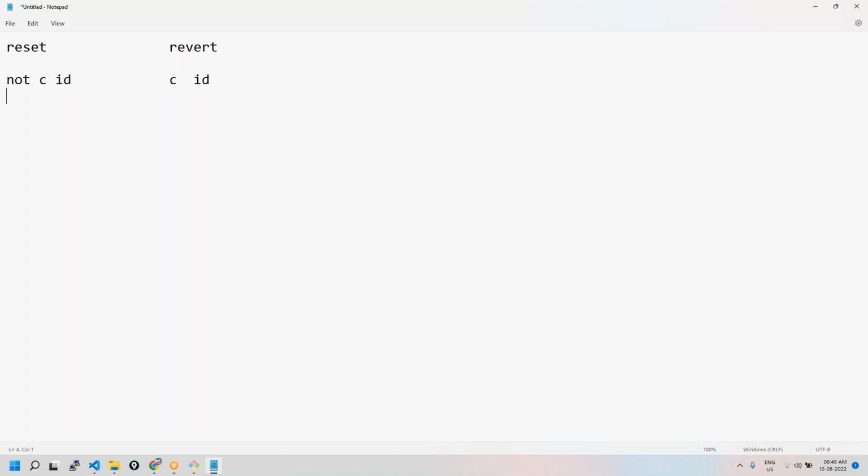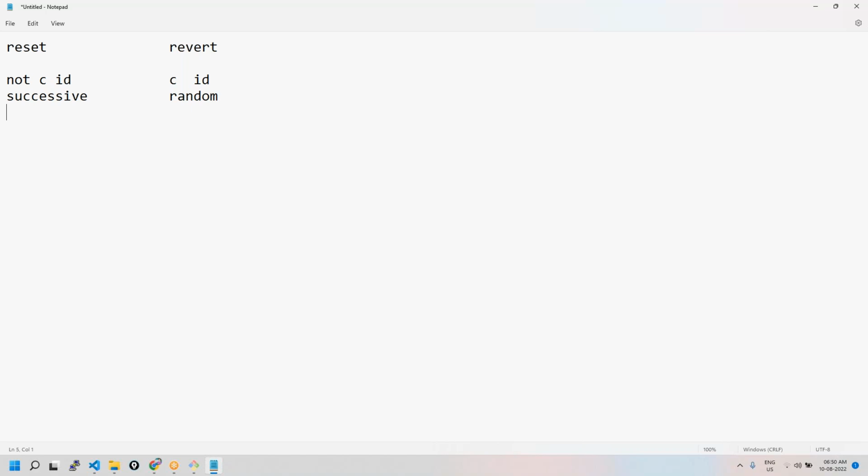That's not the case with reset. When you do reset, changes gone are gone forever. Whereas with revert, even though changes are gone, you can get them back. That's one reason, no commit ID is generated, and you have to reset successive commits only. Here, any random commit ID can be reverted. That's another difference. And reset is not used regularly.